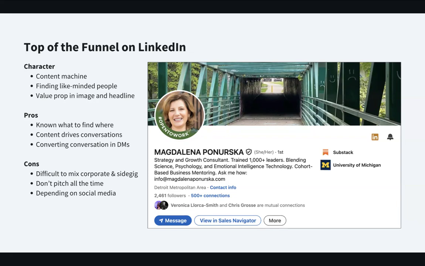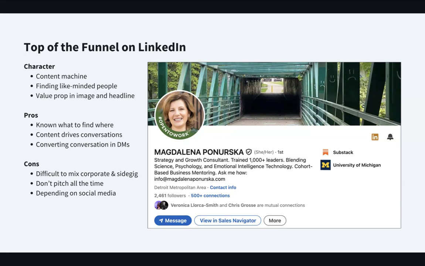Not using that much when it comes to the images in the background, and she even has a logo on Substack as if she was working there. But at least she plays it well to grab people from LinkedIn on topics that she's talking about towards her Substack, where she's also helping with business mentoring.